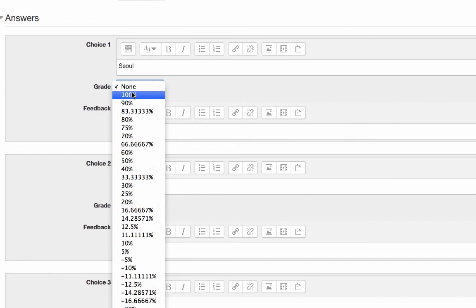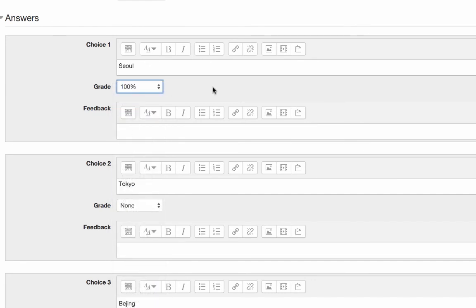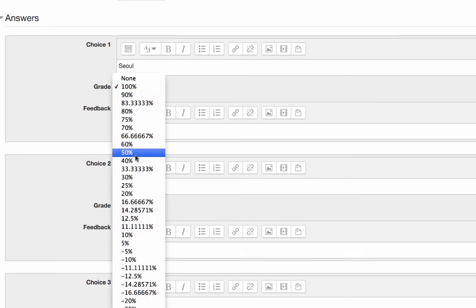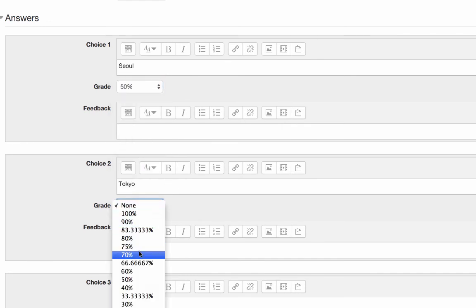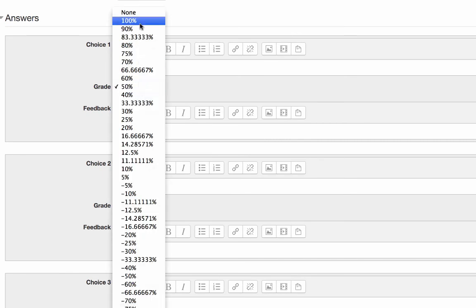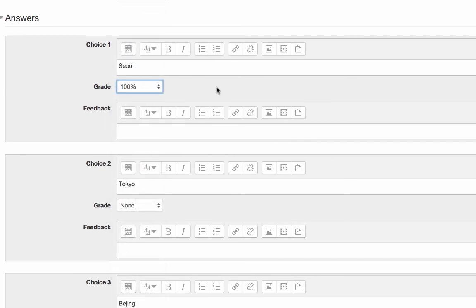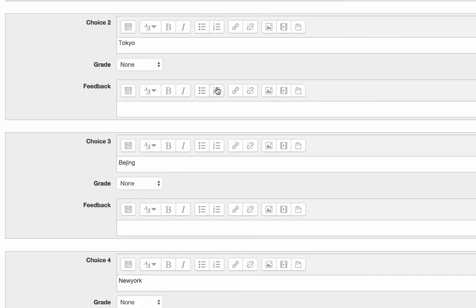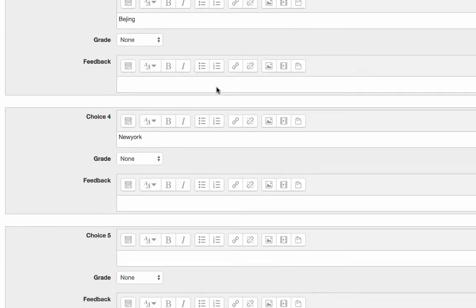Okay, if you choose 100%, it means that Seoul takes the 100% grade among these choices. If you have two correct choices here, you can separate 50 and 50, something like that. But in this case, there is only one answer, so you can just give 100% grade to one option.